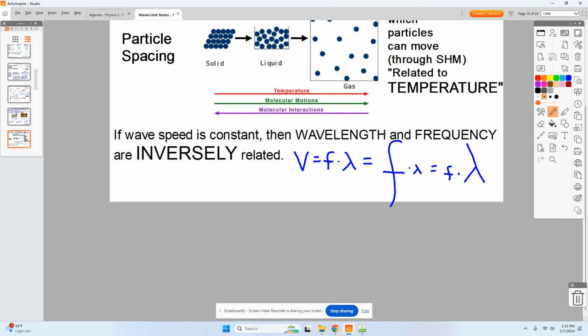Ian, I want you to back up. Double the distance. Don't you let go. Keep going. Okay, you are now 6 meters away from me. I'm going to send a disturbance down to you. What will happen to the wave speed? Increase, decrease, or stay the same as it was before? Why?